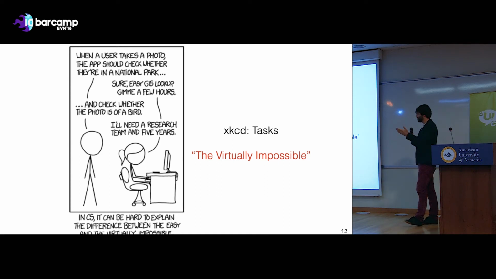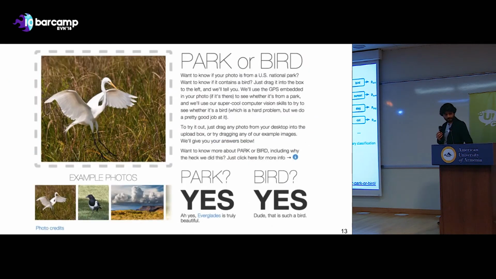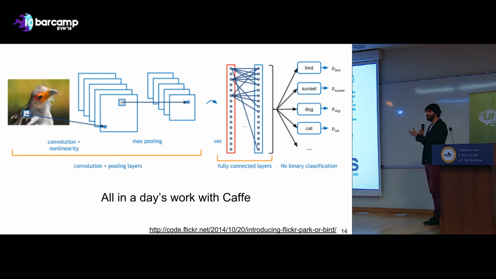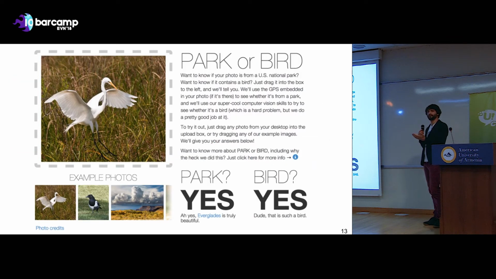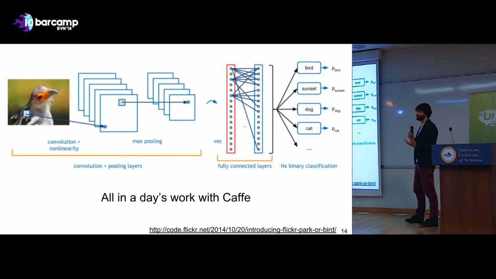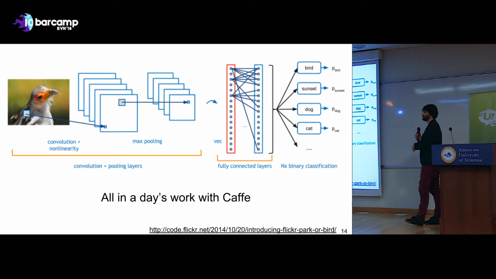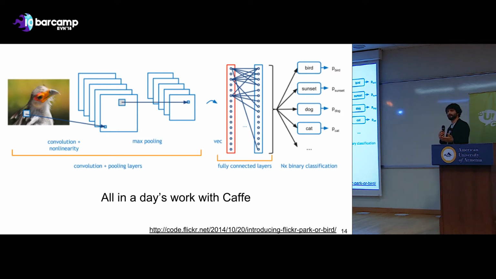And these things seem kind of similar, right? Where is something? What is something? But "what," historically, has been so much harder. And yet Flickr did this as a weekend project, just for fun, part of their developer team. And they were able to do this because of this change in vision that's been brought by deep learning. And the way they did it was just a day's work of Caffe, by taking a model where I can't go into the exact structure in this talk, but basically it has a bunch of reusable parts so that you can assemble your own and take an existing model and change it and improve it. And that's what they did.